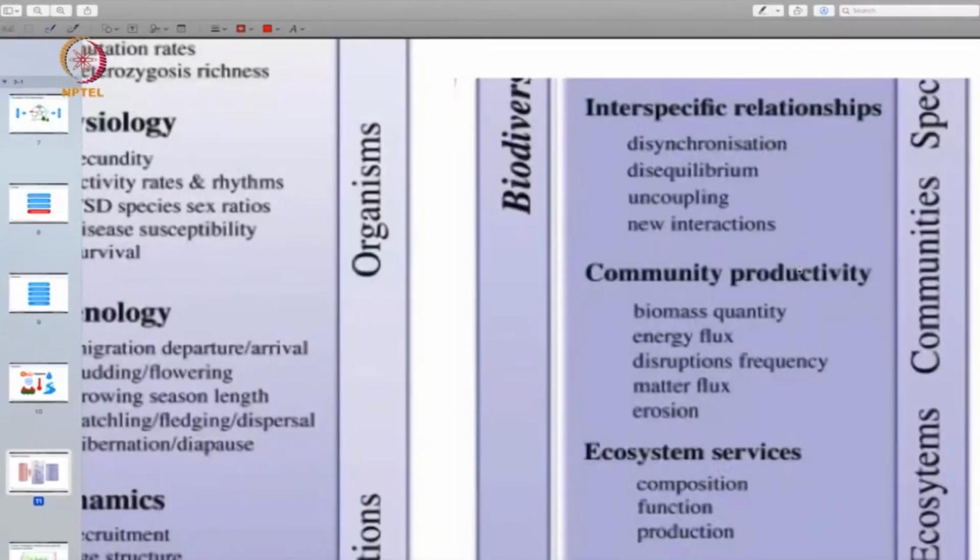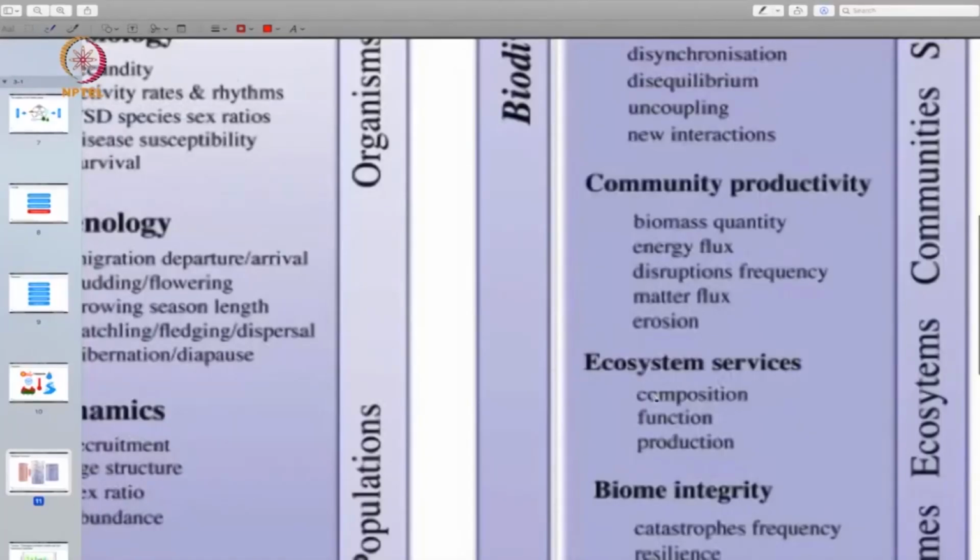We are seeing new interactions that are coming up because whenever you have a change in timing, then those species that are already present there will start to form a new relationship. Now, that may have a positive consequence, but that may also have a negative consequence. So, for instance, the invasive species are able to come up into newer areas much more easily because they are forming newer relationships. And these invasive species are then decimating the local indigenous flora and fauna and they are establishing themselves. So, the local biodiversity is gone and it is being replaced by the invasive species. So, this is another change that we are observing.